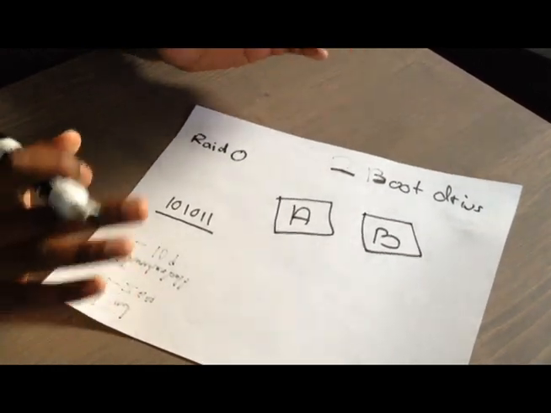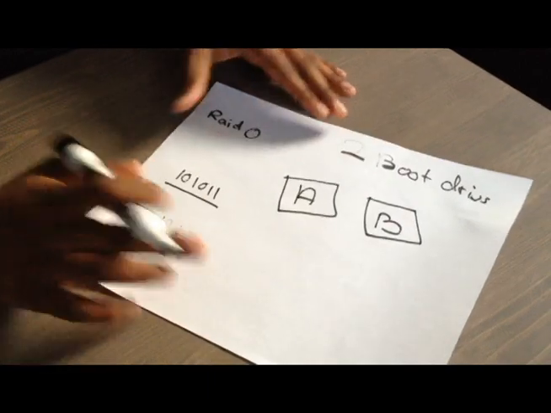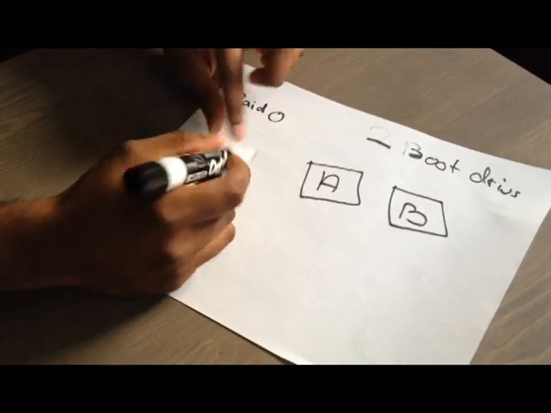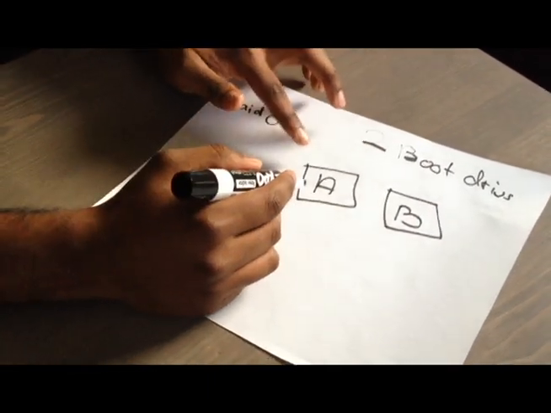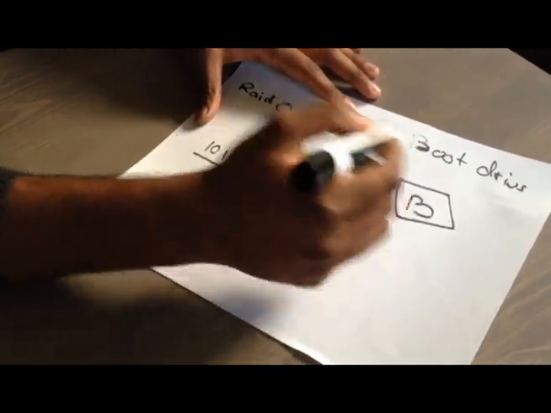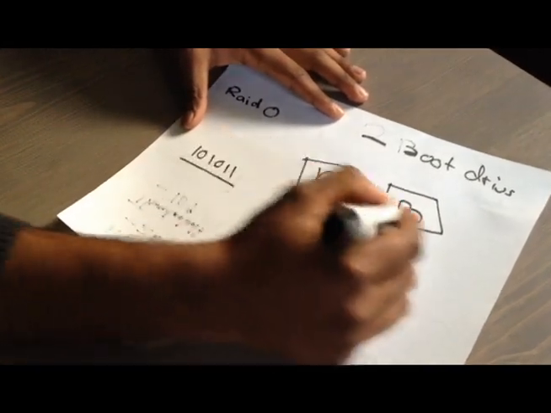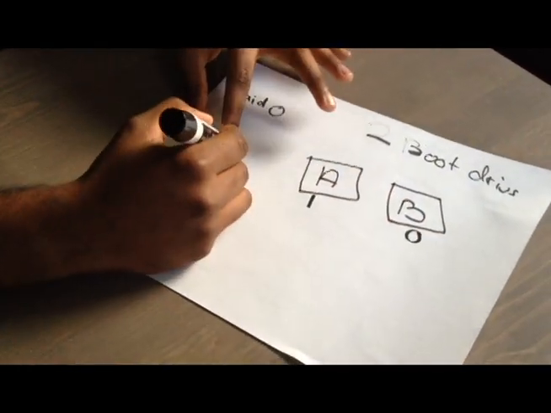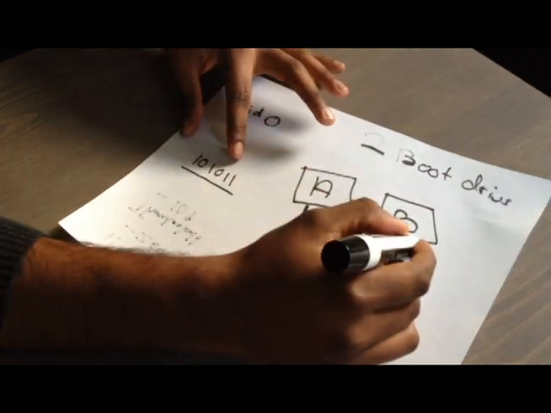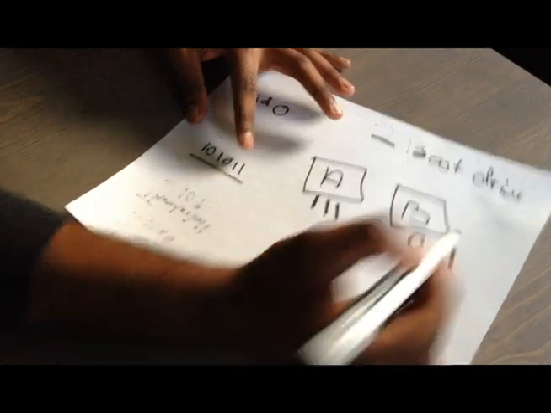basically everyone agrees that's the fastest RAID setup you can have. The reason for this is because instead of writing each of these to a single drive volume, you write each component of this binary code to each individual drive sequentially. So in this case, 1 would go here, 0 would go here, that other 1 would go here, that other 0 would go here, that 1 would go here, and that 1 would go here.